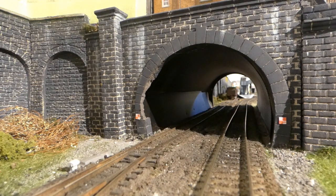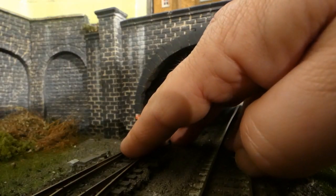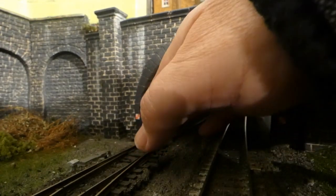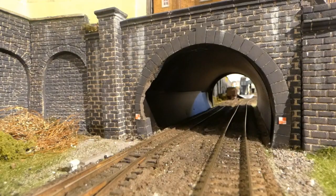Okay, to show you what I've done here, this is the portal tunnel towards the station. Now, when I built this, there's a siding coming into the goods yard here, and I thought it was plenty of clearance, but some locos are catching the stonework around the face here. So I've actually cut that away. It looks a bit of a mess. I've ordered a new portal, a Bikeman one, slightly different brickwork, but you did see them like that. So that's going to be done for 2021 this year.